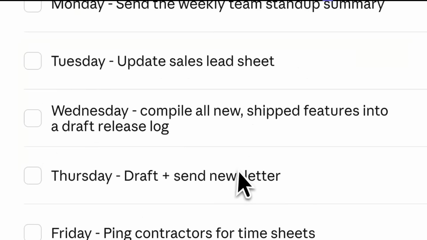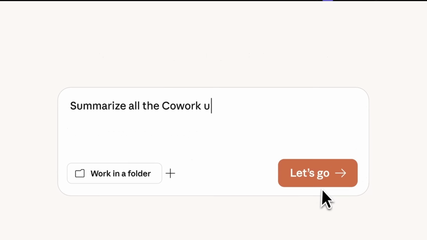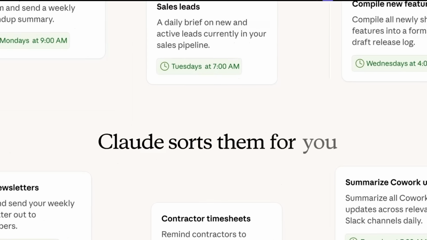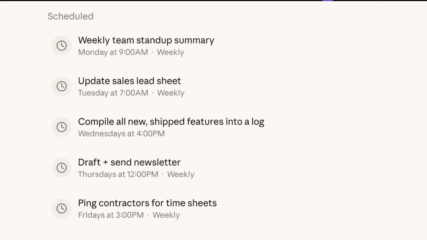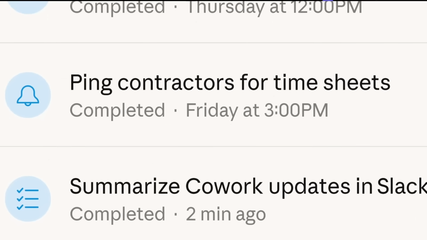Scheduled tasks. Claude recently introduced them in Cowork and now in Claude Code. And if you have been paying attention, you know this is a big deal. It's very similar to OpenClaw. But here is what most people don't realize. There are now 4 completely different ways to schedule tasks across Claude's ecosystem.